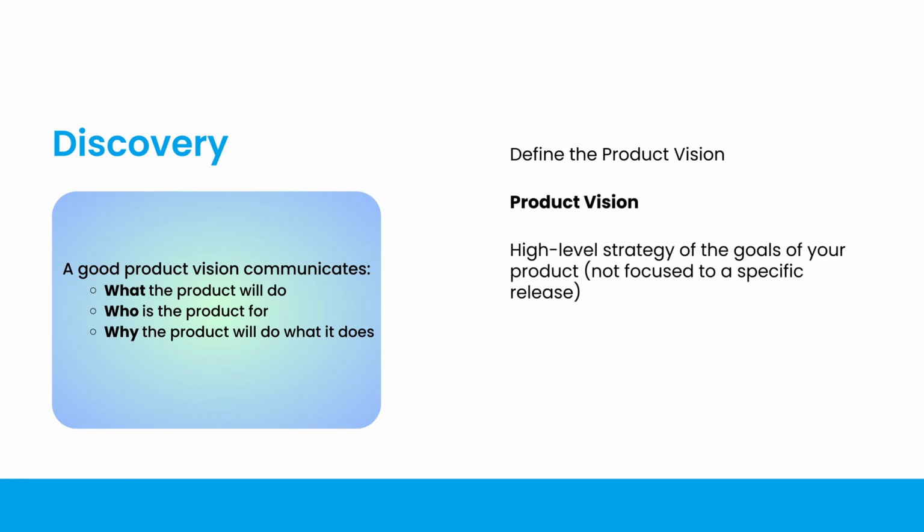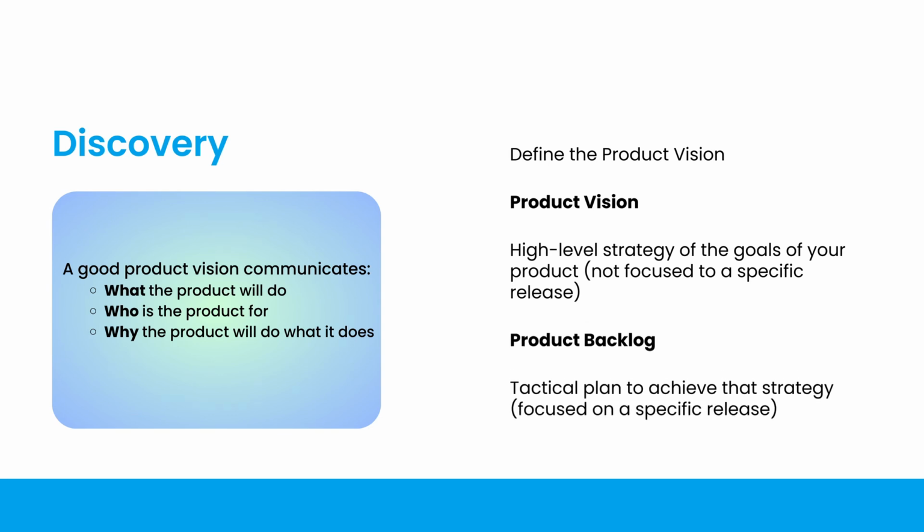It's in the discovery phase where you will first come up with the product vision, which is a high-level strategy of the goals of your product, not focused on a specific release, and you'll start to prepare the product backlog as well, which is a tactical plan to achieve that strategy, which is focused on a specific release.